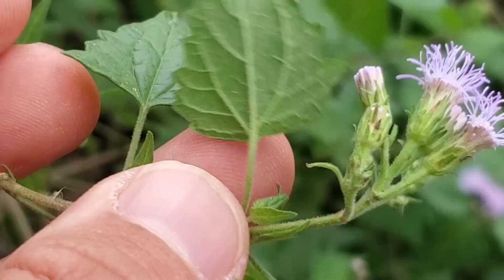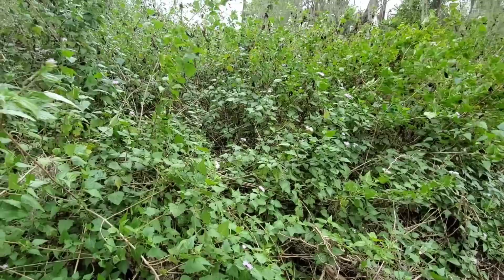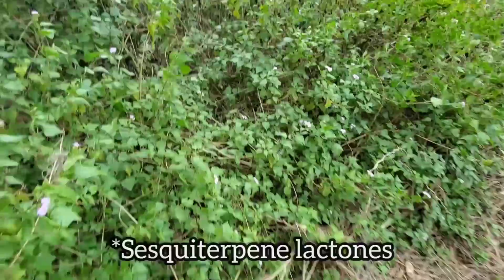It's a very successful plant here. You can see it's forming a little thicket. And it doesn't smell like Chromolaena does. It doesn't have a lot of those trichomes or the same secondary chemistry, the terpenes. Actually, I guess it would be sesquiterpene lactones. Still a terpene, but sesquiterpene lactones are what the sunflower family is famous for. And again, this is a discoid member of the sunflower family. Anyway, there you go. Tamalipa azurea.